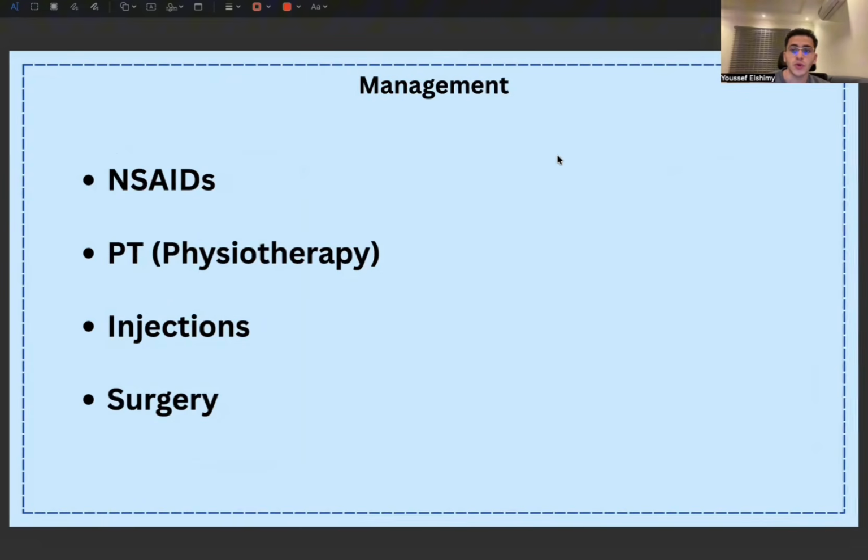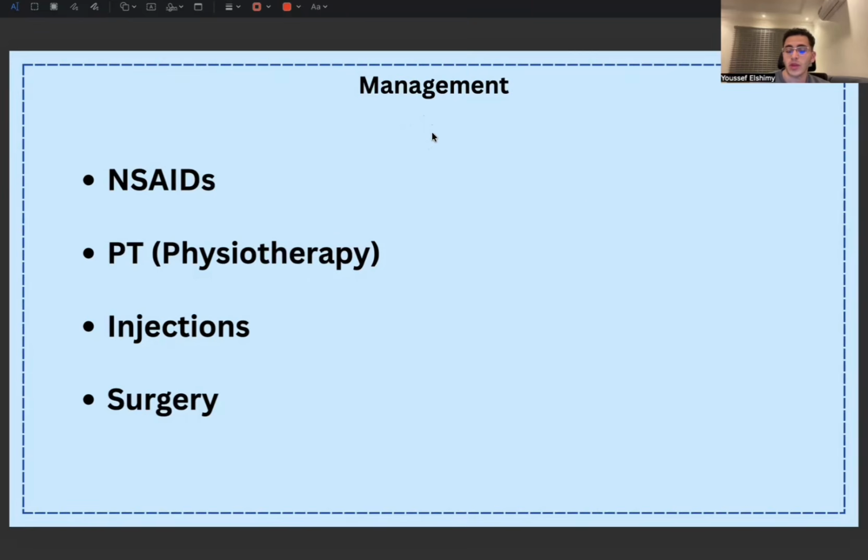Okay, so why are we concerned about the underlying cause of this bone pain? Because depending on the bone pain, we treat. If it's a fracture, we try to fix the fracture. If it's, for example, due to an infectious cause, we give antibiotics. We drain the joint or the bone, for example, or the pus. If it's inflammatory, we give anti-inflammatories. If it's a tumor, we give chemotherapy, for example. So depending on the cause of the bone pain, we manage.